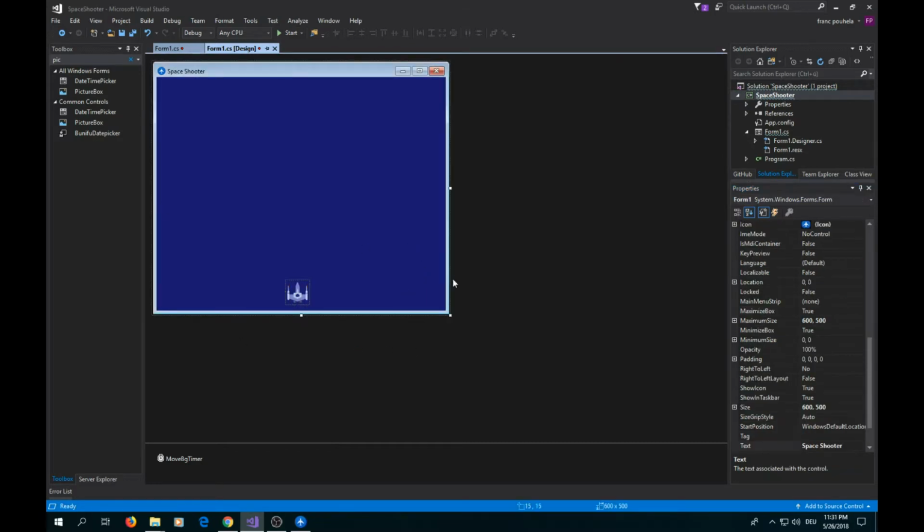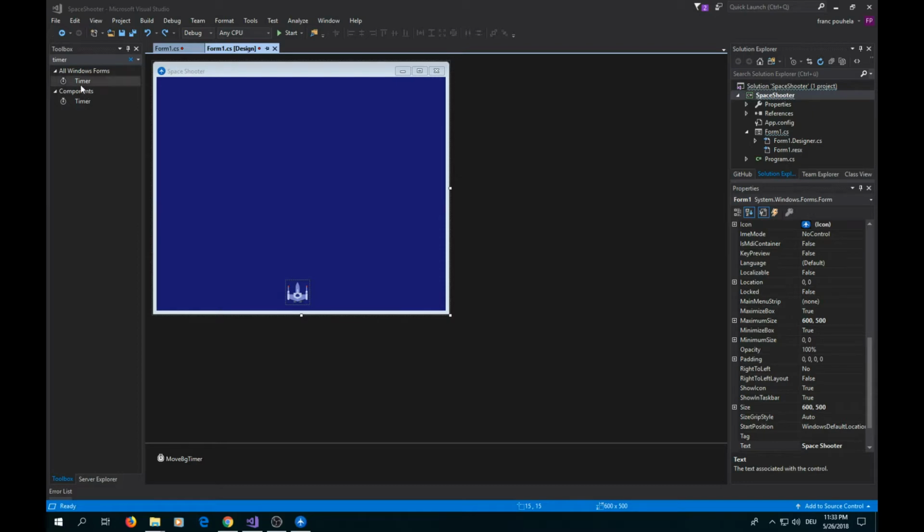So now we have our player, but we need to make him move, and for doing that we need to use timers. So just drag and drop 4 timers. We will use one timer for each direction: up moving, right or left moving, and down moving.